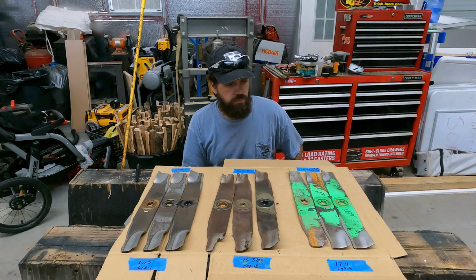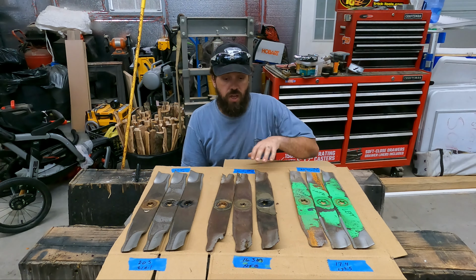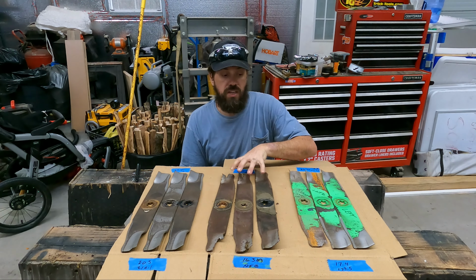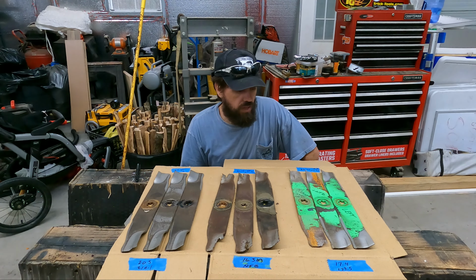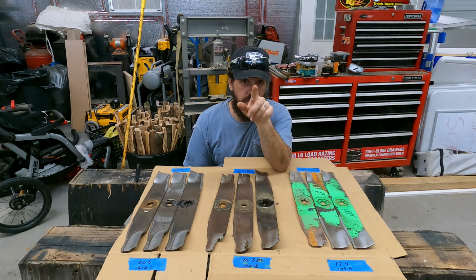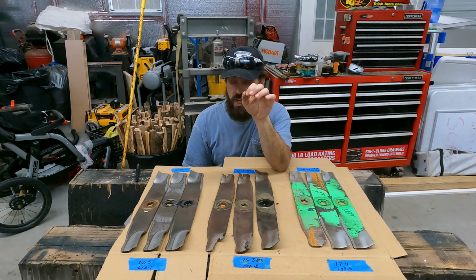Even though they're worn, they could still get reused again, sharpened, be good to go. But since every 20 hours I'm blowing through blades, I'm not going to go with some that don't even go, what was that, 16.3 hours. I couldn't even get 20 hours on these. So I'm going to go back to the 810s. That'll ultimately be what I run for the foreseeable future, unless someone in the comments down below tells me I need to try this blade instead.